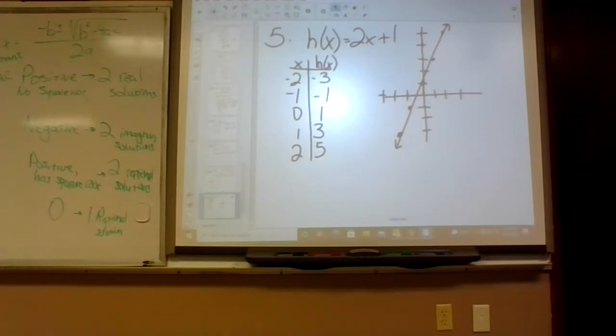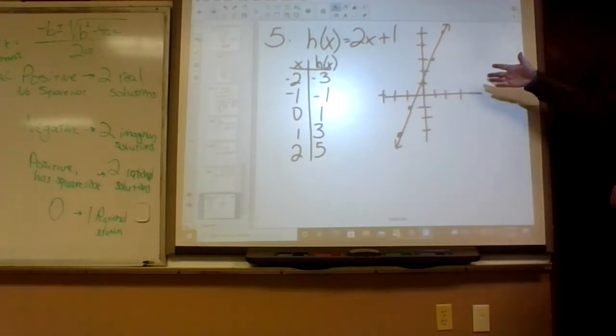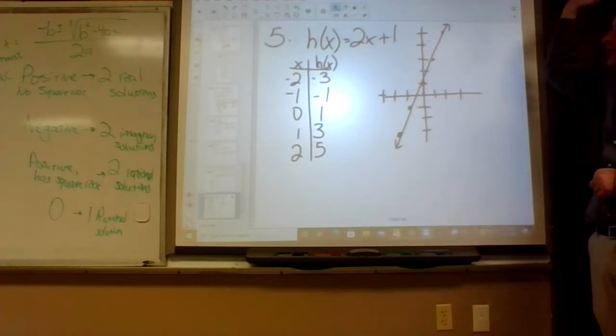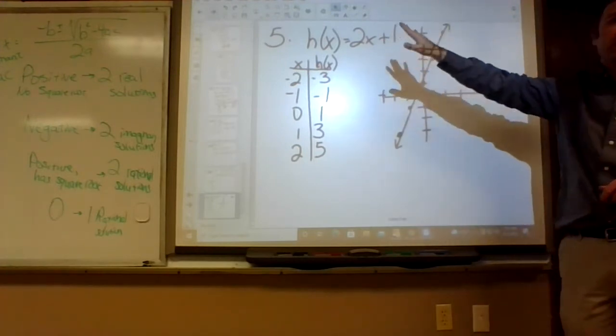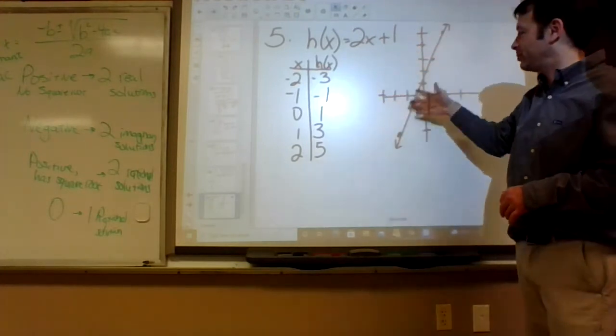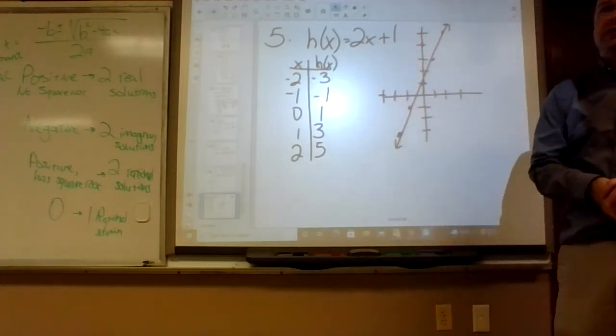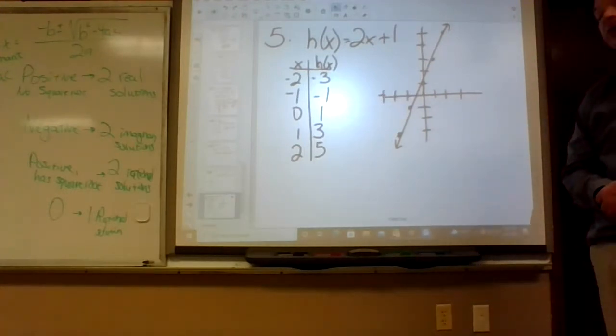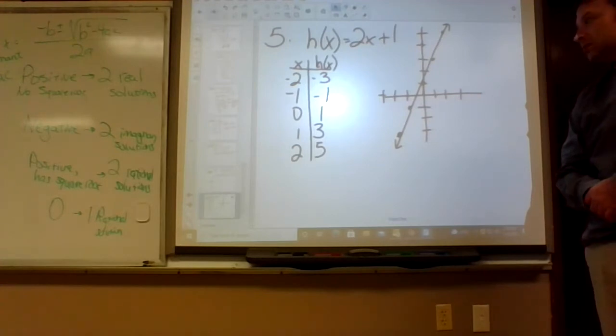Like if you plug in 1,000,000, you're going to get 2,000,001. 1,000,000, 2,000,001, if you, like on the top of the skyscraper over there, it would still be on the same line. So no matter what point you choose, it'll be a different point on the line, but it'll still be on the same line. So I can tell just by looking at the line if it's in the right spot or not. Yeah.